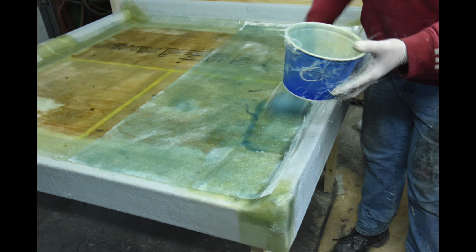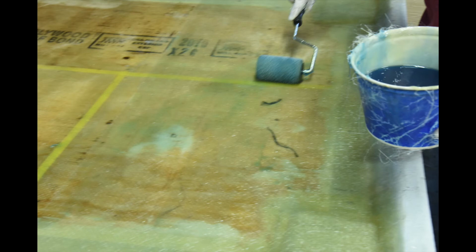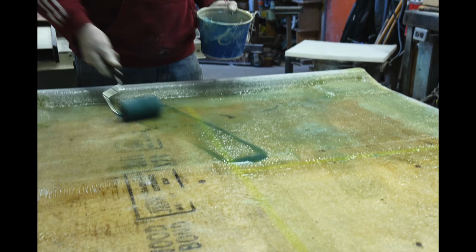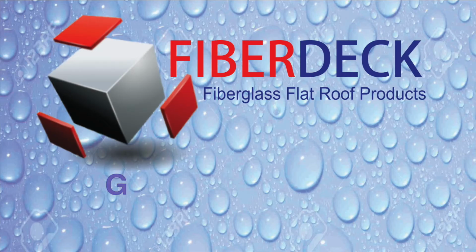Here's a couple of tricks in achieving a professional looking laminate. Wet out the last layer with some extra catalyzed resin. After that, go over the laminate with an aluminum finned roller and remove any remaining air. You'll know it's right when you see that glossy wet look.